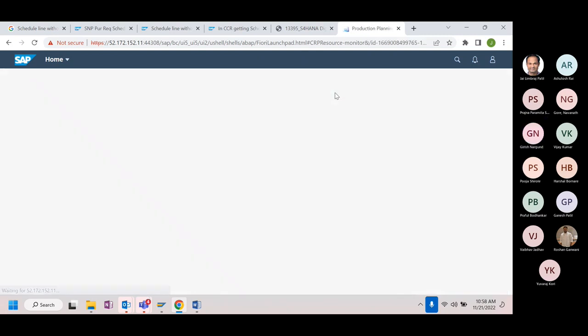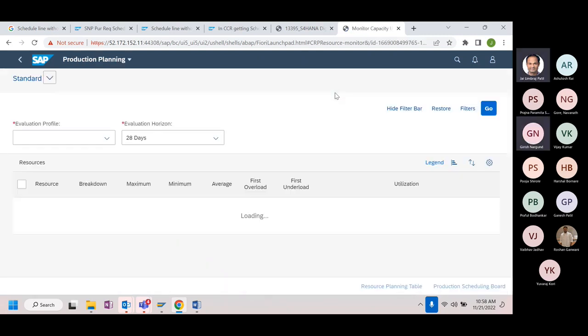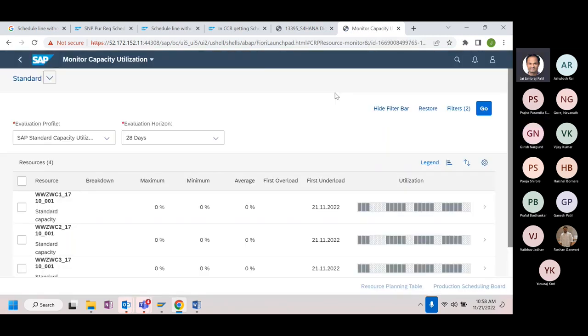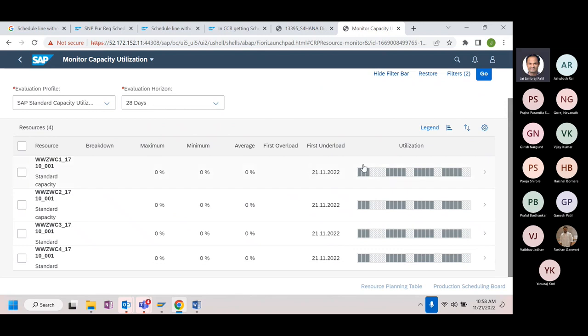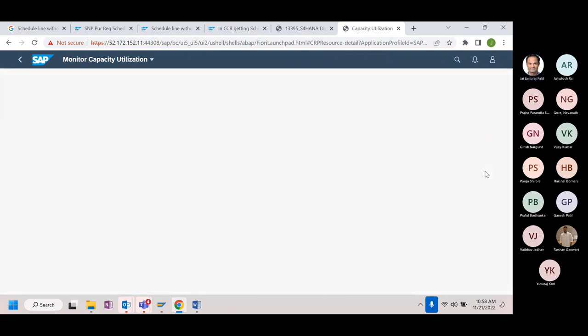This is important. So you can see, this month nothing is there. We'll check in next month, because we have planned in a December month, so this month it's not showing anything.